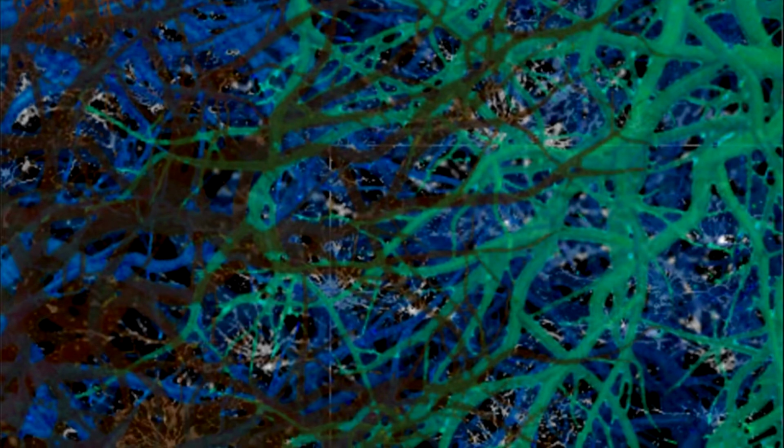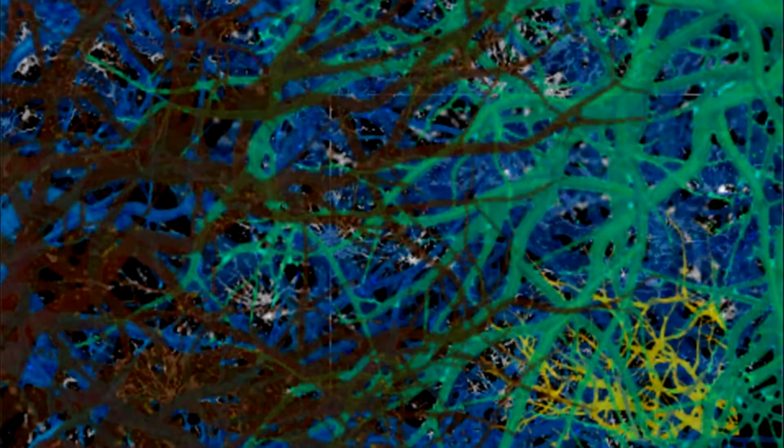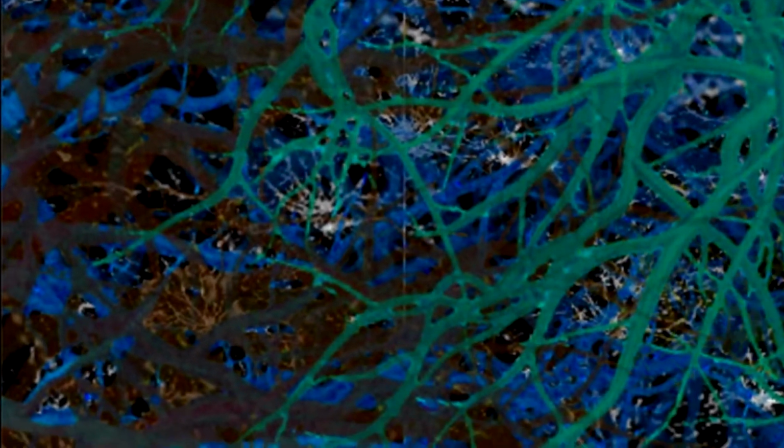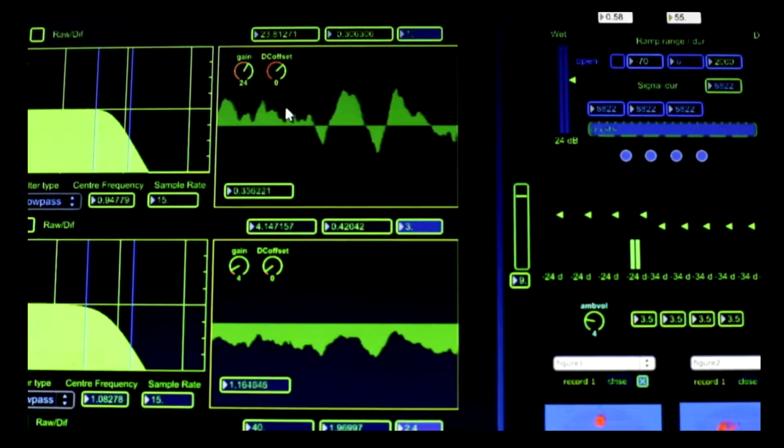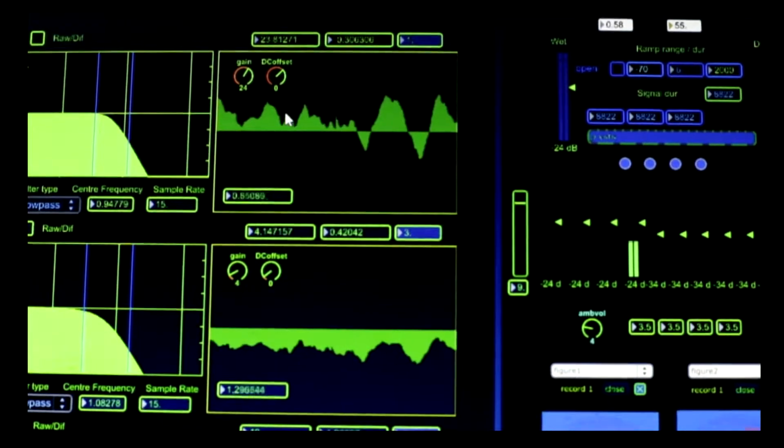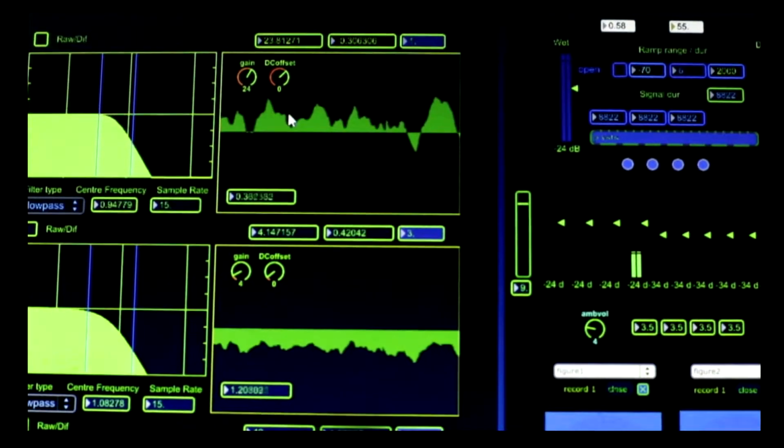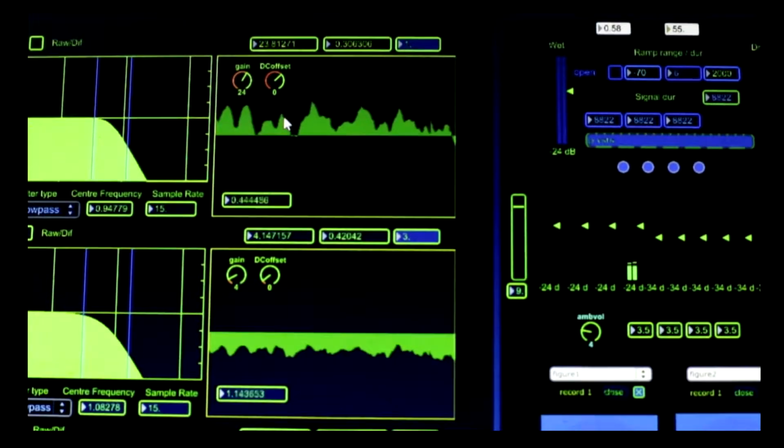Intriguingly, electrical signals known as action potentials that are found in our brains and nervous systems are also found in plants and fungi, especially their roots. This project incorporates recent research by making activity in this network tangible by converting the signals into sound, in real time, in the forest. Here at the installation in Ecuador, you can see some of these signals being read into the computer. By using multi-electrode arrays in the forest, we're able to change various different parameters of the sound, such as granular synthesis or spatialization.